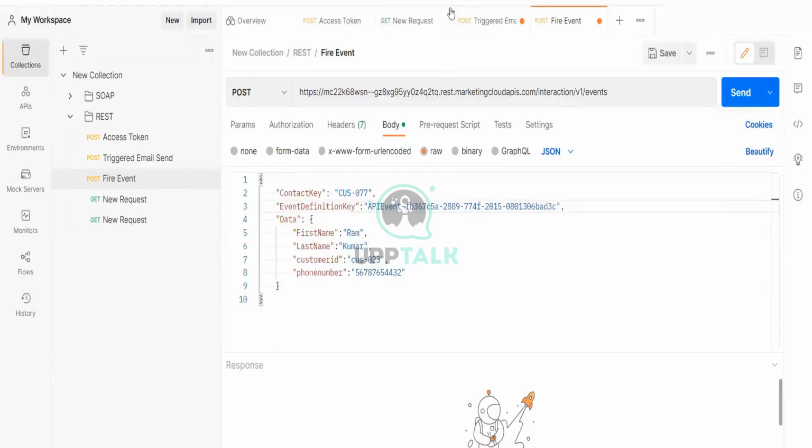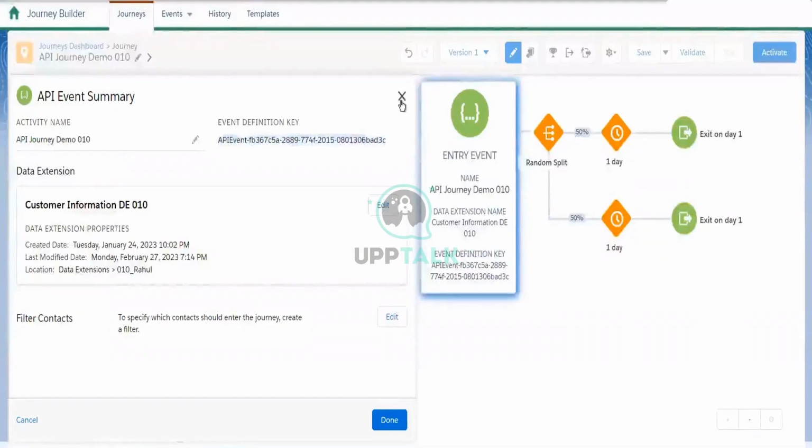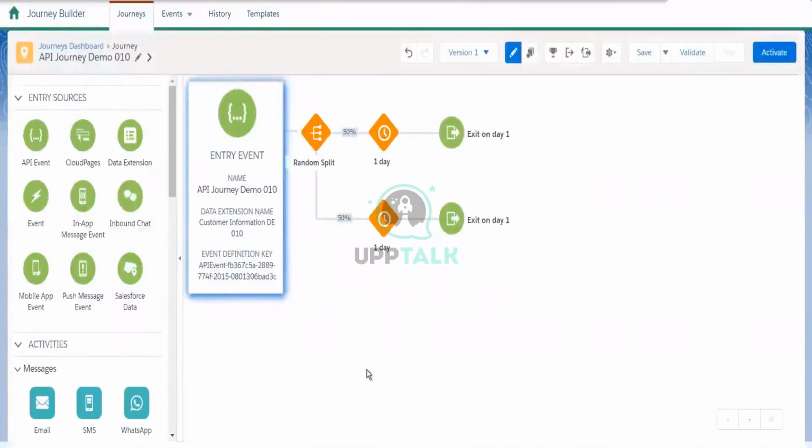And one thing we need to keep in mind: whenever we are choosing a data extension, if we are trying to insert the record, we have to have all the required values at least. Otherwise, we will not be able to insert the record into the data extension.